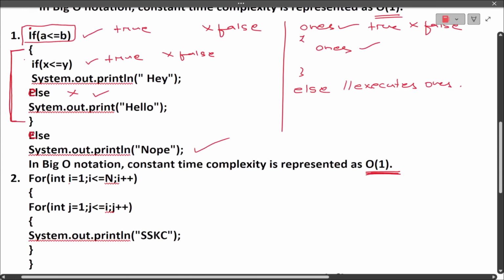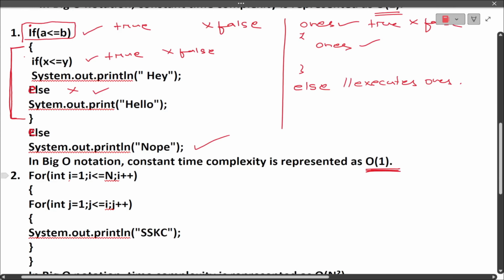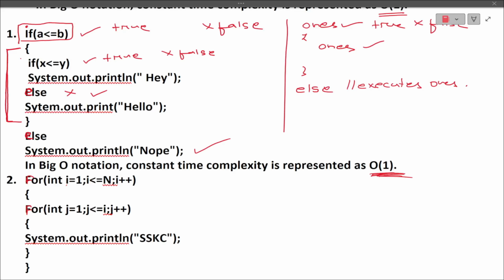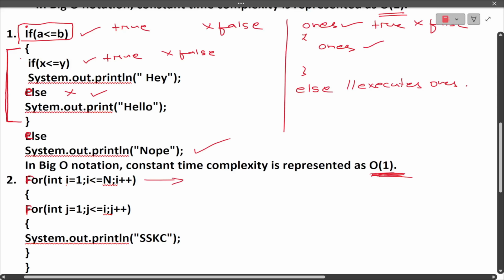Now I have considered another looping, but this time I have considered a nested loop. See, very good question. So how to solve this kind of question? It is very important, because students usually write the correct answer for conditional statements, but for this looping kind of statements they are unaware, they do not understand the logic behind this. So here I am having n, so this will work for n number of times.